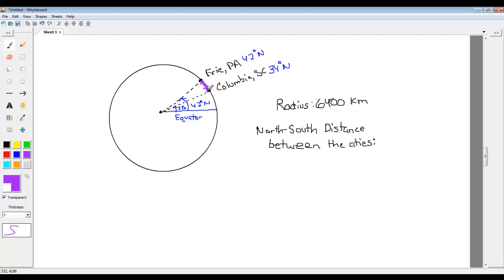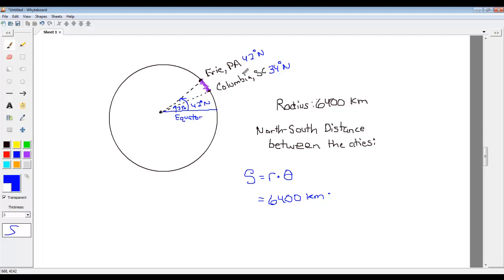So what we're looking at is really a cross-section of the Earth, which would be a circle. And on that cross-section, here's Erie, here's Columbia, and then the center would be the center of the Earth. Equator runs along there. But we're trying to figure out what this length right here is. So we're basically trying to figure out an intercepted arc length. That's what we're really trying to compute here. And we know the formula S equals R times theta. Well, it turns out the R part's easy. They gave that to us, 6,400 kilometers. But theta we got to do a little manipulating with.